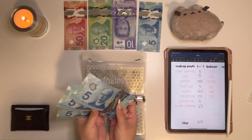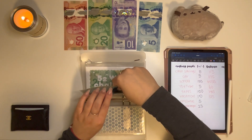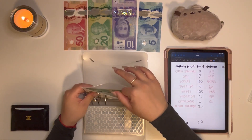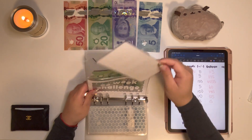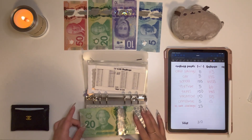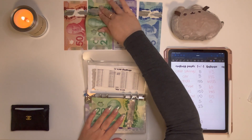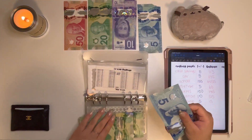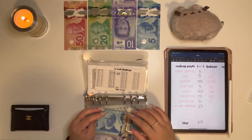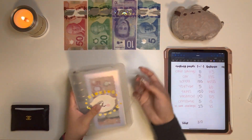Christmas is getting $5, so we have $15 in Christmas now. Last but not least is the 52 Week Challenge, which is getting $25. I did skip last week, so I'm stuffing two amounts, but since we don't have that much to stuff I'm going to be stuffing $25 — I cross out a $5 and a $20. The 52 Week Challenge now has $75.